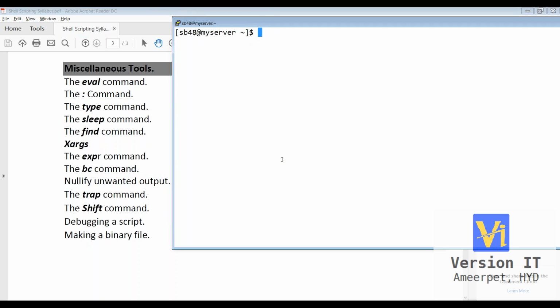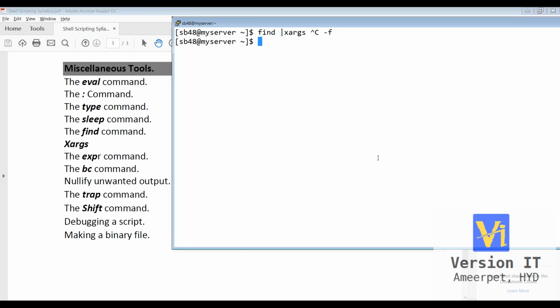If you give rm -f directly it won't work, so you have to give xargs. The xargs command is used to convert rows to columns, columns to rows, and also to accept standard input.